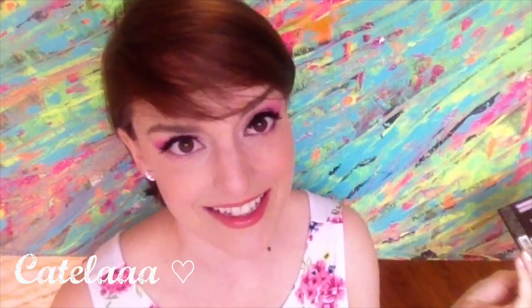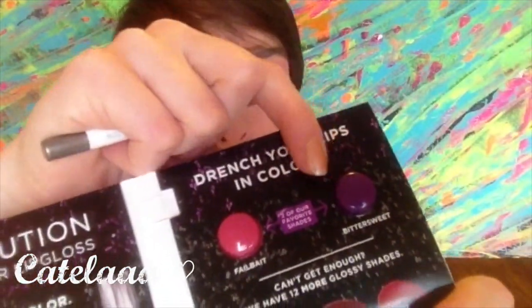So you get this Urban Decay high impact lip gloss. Seriously, I said I didn't know what lip gloss is — not impressed. So you get this lip pencil and it's white, so I don't really understand. It's a 24-7 glide-on lip pencil. The lip gloss is supposed to be super pigmented and you get two shades. That's actually pretty cool because I've been thinking of doing a look with a purple lip.